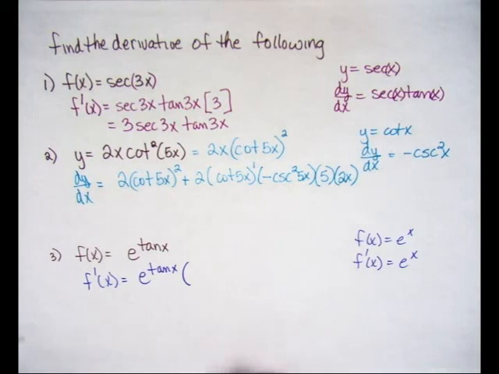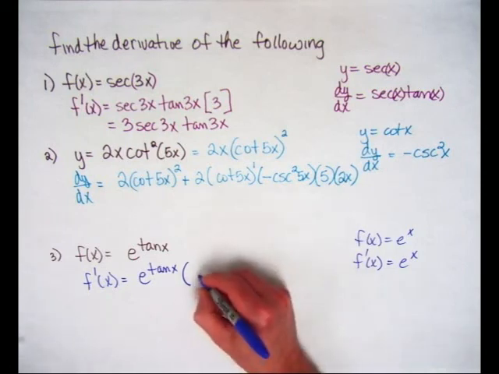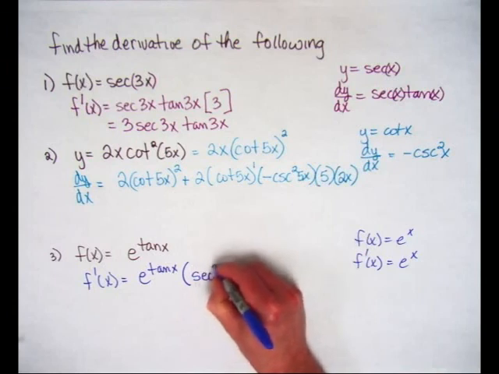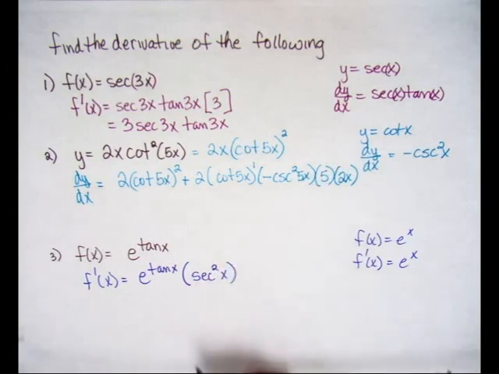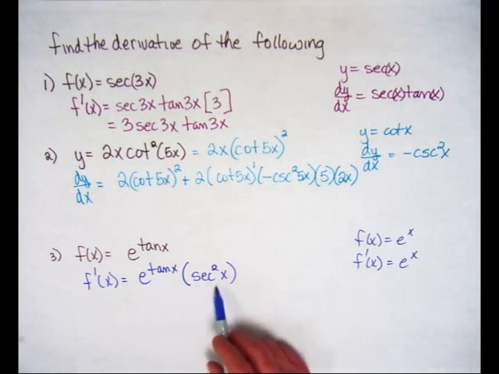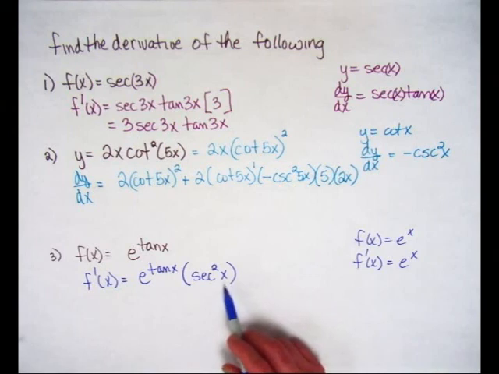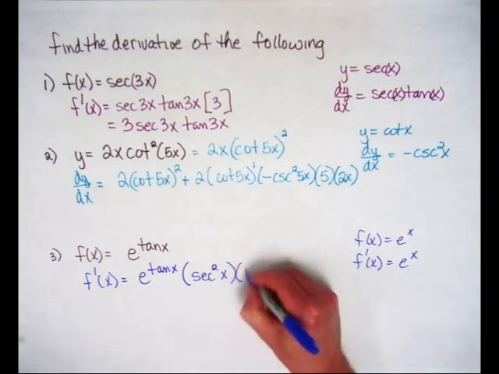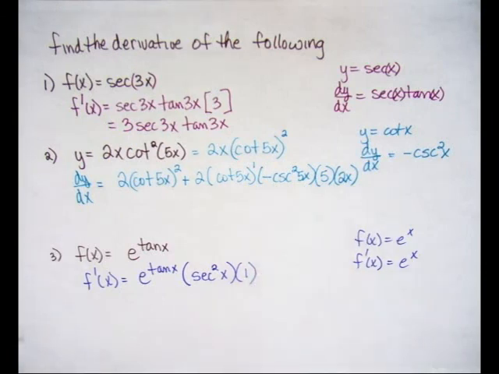So again, if you refer to those 6 rules, the derivative of tan is secant squared x. In this case, I left the argument as just x to show you that in that case, we wouldn't do anything after that. If you want to see the big picture here, you still are taking the derivative of the argument, but the derivative of the argument in this case is just 1 because it's just x. And so we just tend to disregard that and only worry about it if it's something more than just an x.